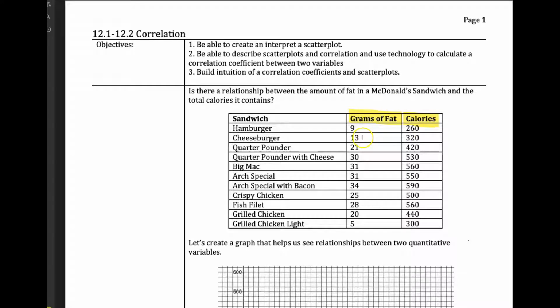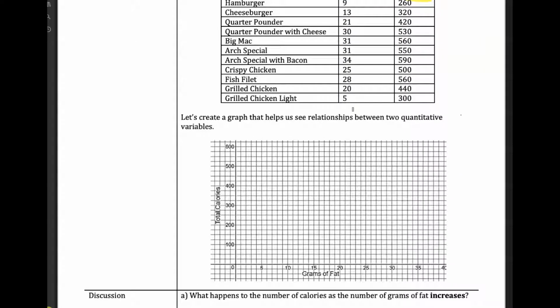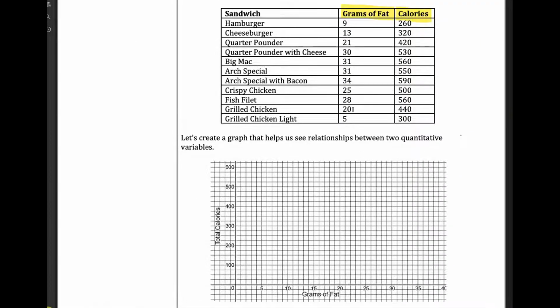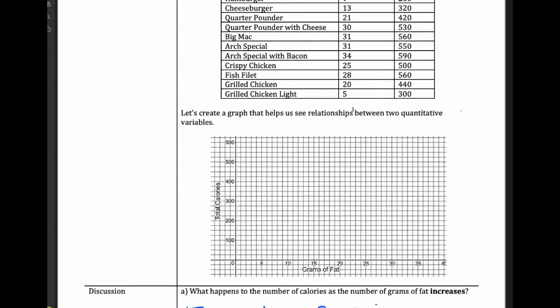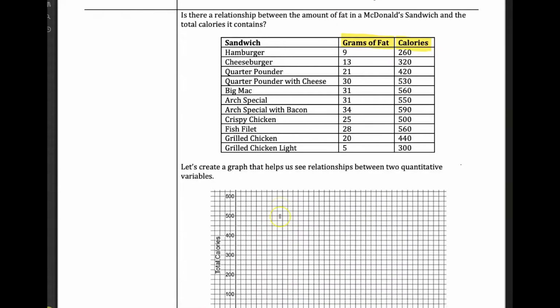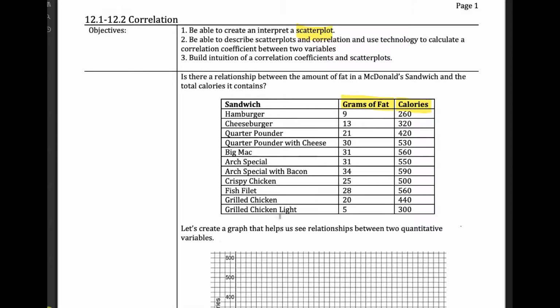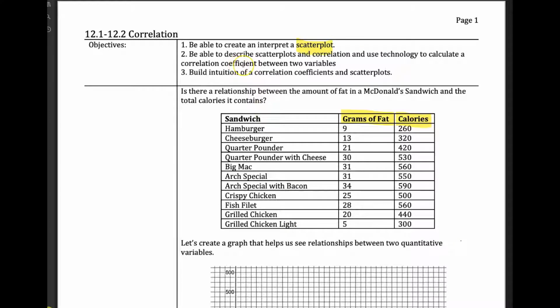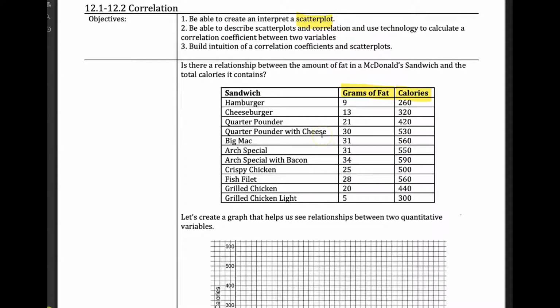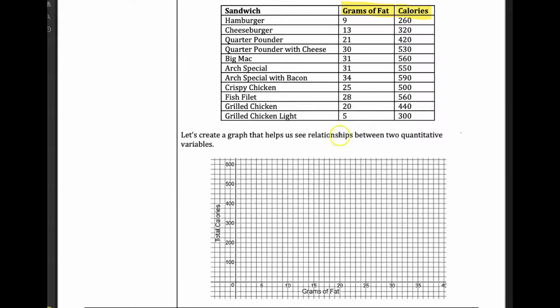When we recognize that, we use different tools to study it. When we look at two quantitative variables, we create scatter plots. Many people are very familiar with graphs from their past algebra classes, where you make graphs in x and y and find equations of lines or other curves. What we're interested in is finding out what kind of relationships exist between two quantitative variables, and we'll start to examine that.